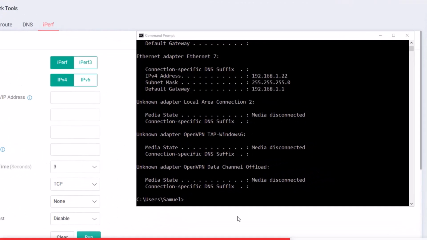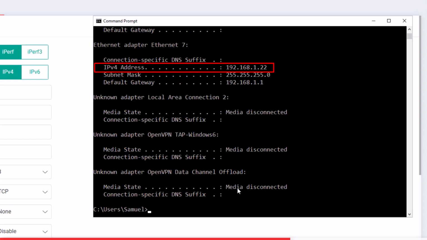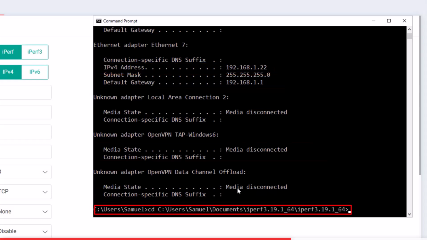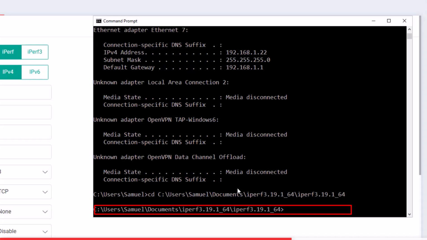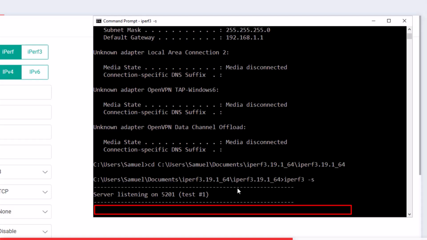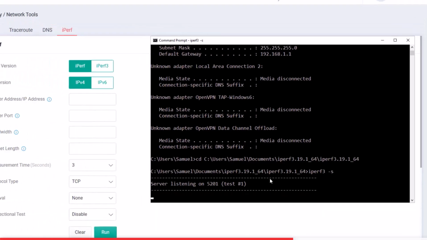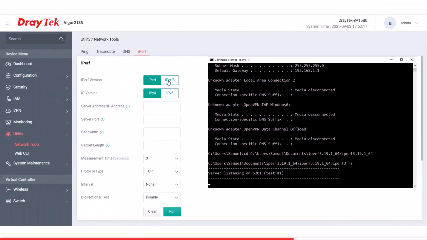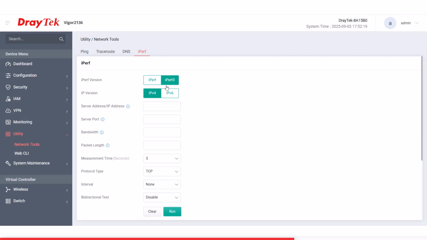Here the iPerf listening server is 192.168.1.22. Go to the iPerf3 folder and use the iPerf3 -s command to start listening. Now back to the 2136, we'll be using iPerf3 for this demo. For IP version, we'll use IPv4, and server address will be 192.168.1.22, and use the default server port, which is 5201.